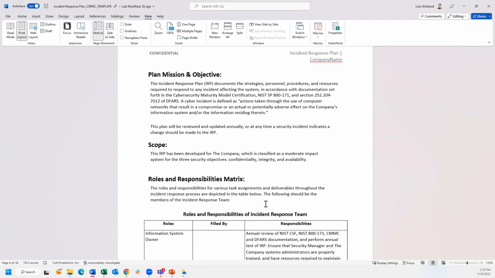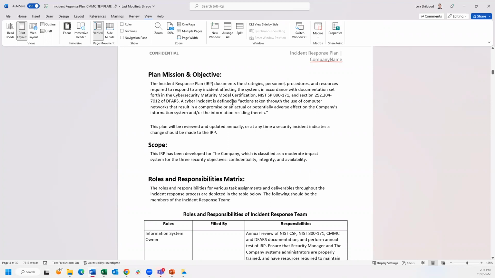Assessors are looking for your plans or your policies to have a mission and or objective. So that's why the section is here, to define what is the purpose of this plan and what is it trying to achieve. It is written here to note that it is in alignment with CMMC, NIST 800-171 and the 7012 clause of DFARS.